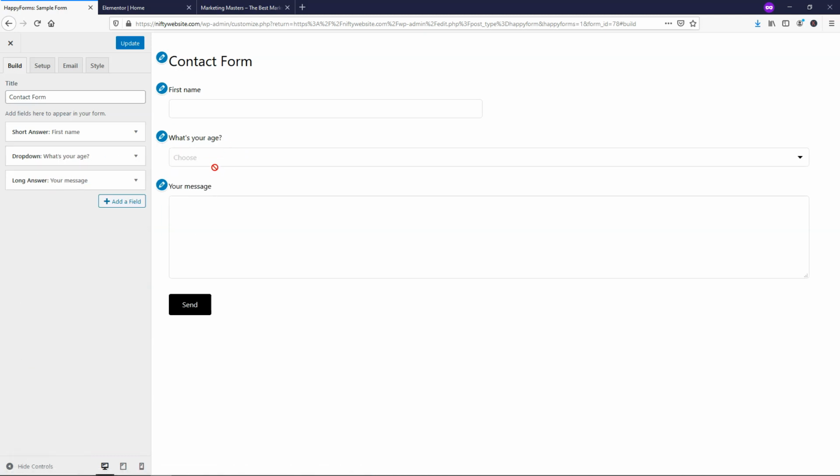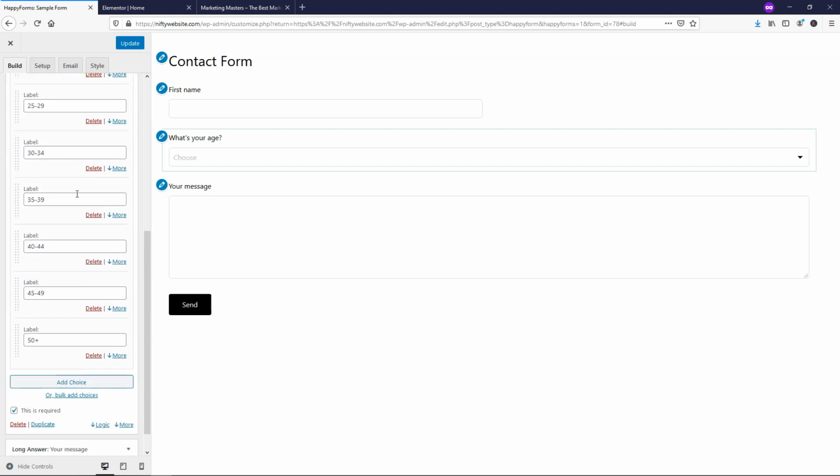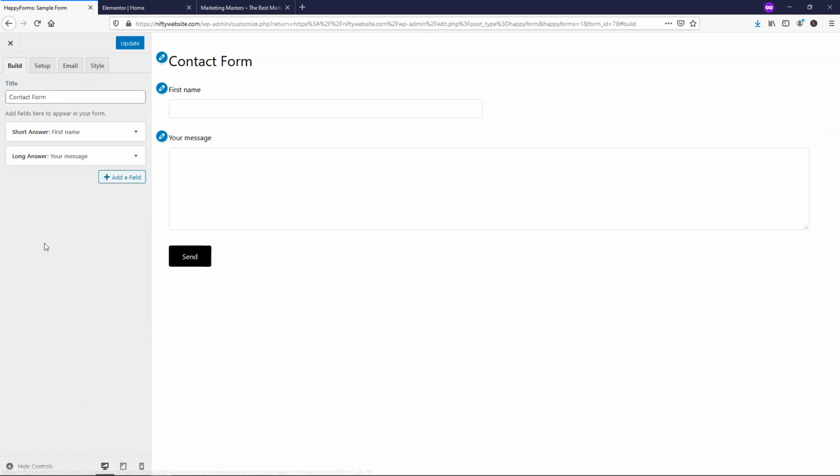And this one says drop down, what's your age? Basically, these are just trying to show you that it can make it drop down. It can have radio buttons with multiple choice options. You can do first name, last name, email address, and a longer message. They're basically just trying to show you the options that come within the actual contact form plugin here. So I'm going to go to this what's your age drop down, and I'm also going to delete that one as well. So I am going to go and add a new field.